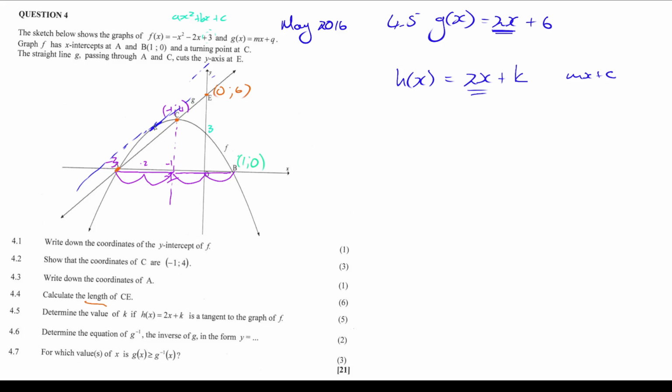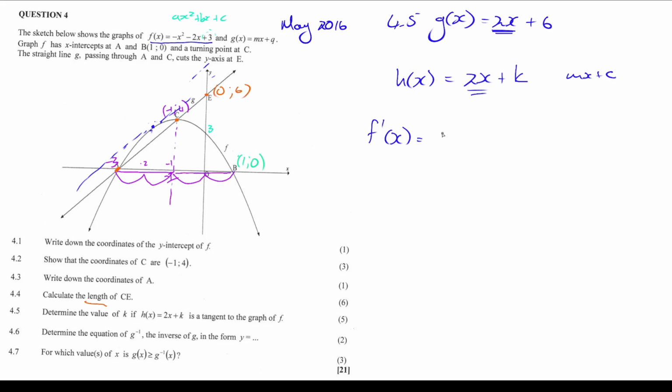So what we want to do is find that coordinate over there. We are looking for the exact coordinate over there. We want the coordinate on the parabola when the parabola's gradient equals 2. That is our link. So we're going to take the first derivative of f of x. So we're going to derive that.